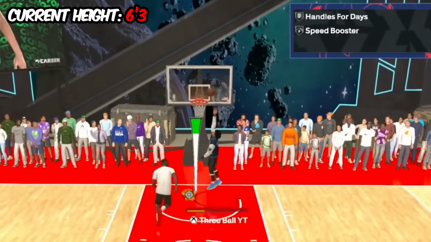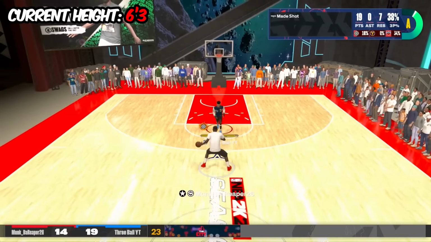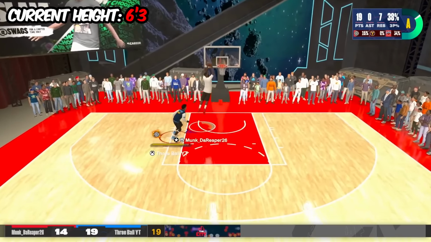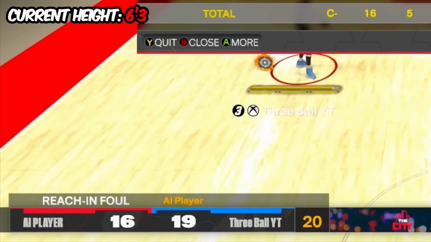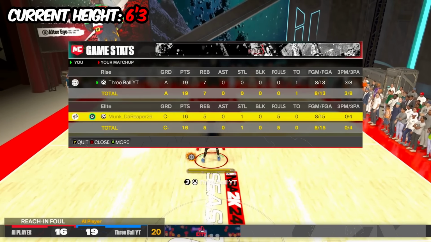Can't stay in front of me, though. See, that's the thing with people that make their builds really tall. If you play a certain way on defense, you're just going to get torched every single time. You got to play more vertically than you do horizontally when you guard a super small guard. Huh? Bro, you just fouled out. I'm shooting like ass with this 99 three ball, but hey, this dude just fouled out.